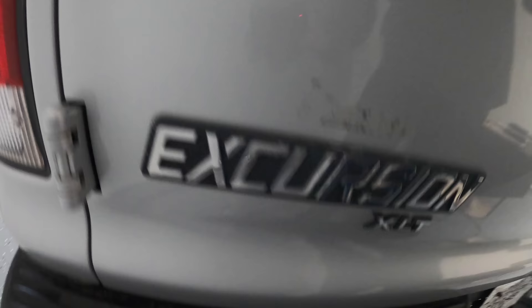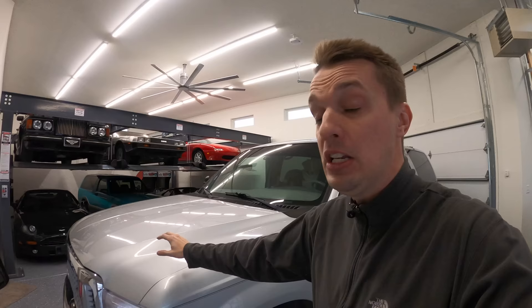Despite loving the Ford Excursion, I never thought I would buy one, because when they quit making these in 2005, prices steadily appreciated to levels where I didn't think it was worth it. Ford very wisely ended production on the Excursion in 2005, deciding that demand had been satisfied for an SUV this huge, and they really had some foresight — this was well before gas prices went way up.